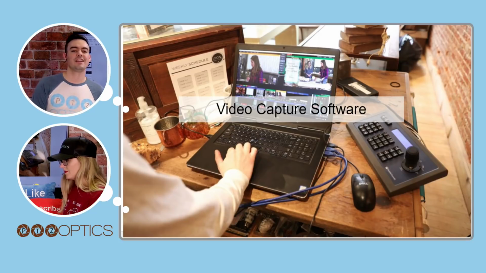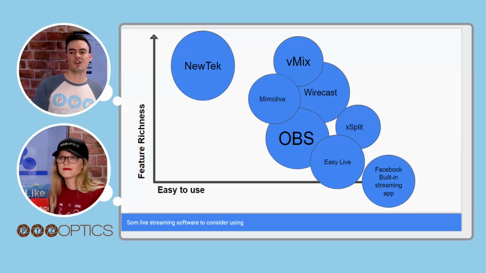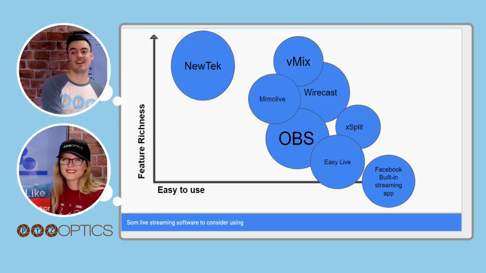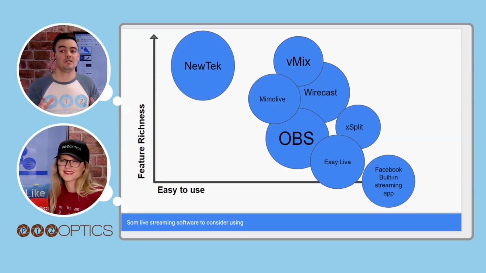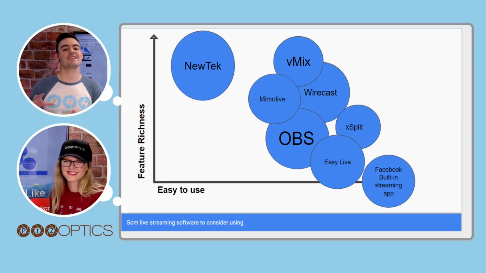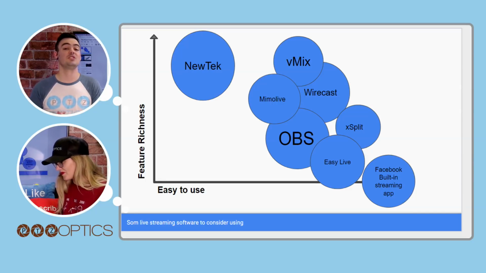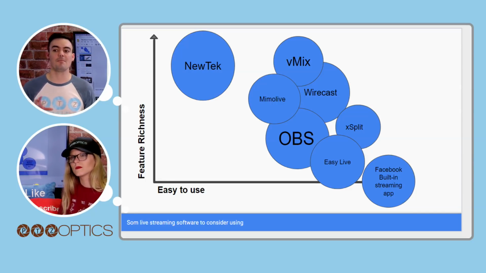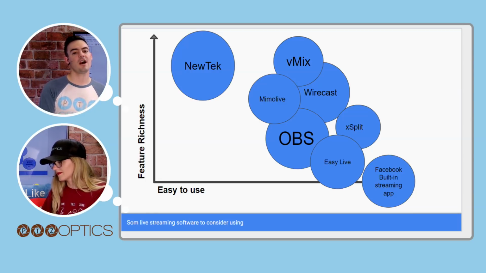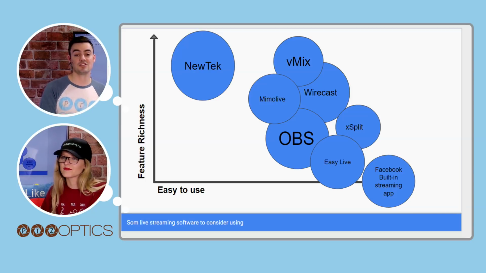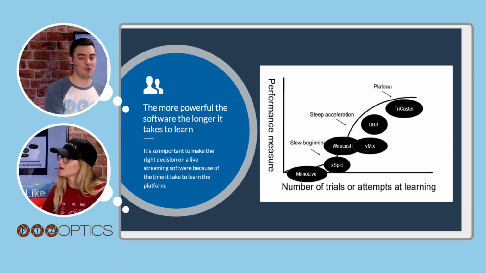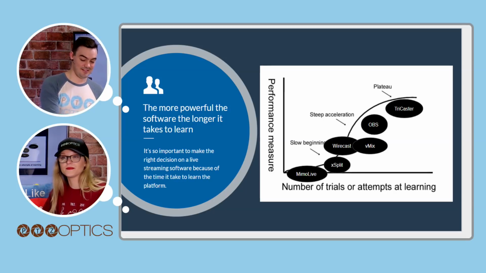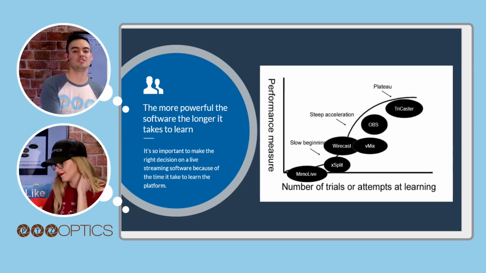But let me just show you a quick diagram here of what to look out for in this next slide. These are live streaming softwares that I actually offer. I offer free courses on these softwares. And in general, the more feature-rich something is, the harder it is to use. So we want something that's very easy for the teachers. XSplit is very easy to use. OBS is generally very easy to use. I'm a big fan of XSplit for what it can do for teachers. But another one here, Camtasia, is really good. I'm not sure what other teachers use, but in general there could be a steep learning curve, and honestly it could be more than the teachers are after. We have to look for something easy for them that's going to work for them and not too time-consuming to learn. That's what you guys should be looking for when you're trying to enable teachers with the right tools.